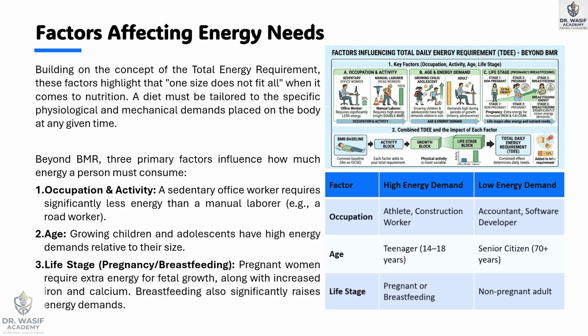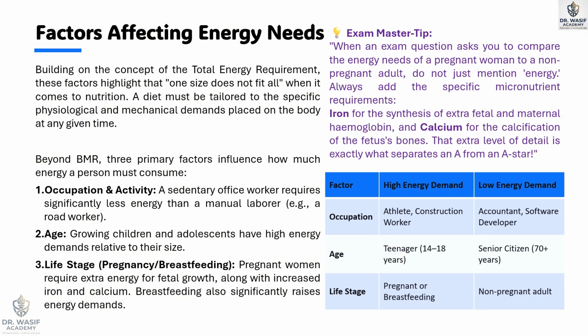You can have a screenshot of this slide and then you can easily understand how occupation, activity, age differences and life stages affect our daily energy requirement. As a pro tip for your exam, when an exam question asks you to compare the energy needs of a pregnant woman to a non-pregnant adult, do not just mention energy, always add the specific macronutrient requirement.